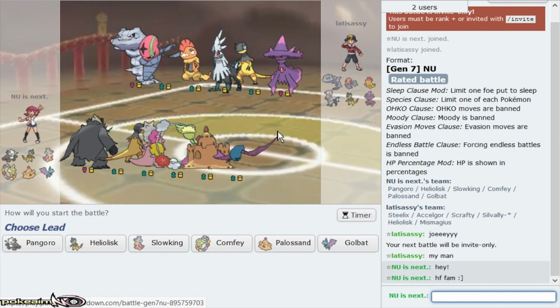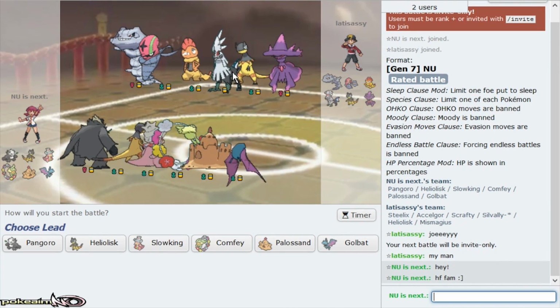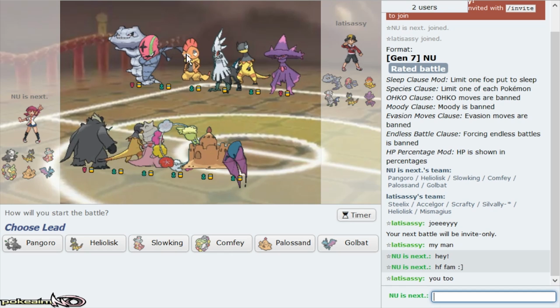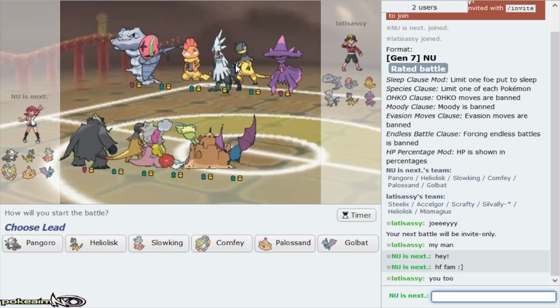So we have our first game. Now, I'm assuming... I actually have no idea what type of Silvally this is because you have Steelix. So it could be Silvally Steel. I'm not sure. Comfey can check you. Basically, it's not a counter to Scrafty because Scrafty could go for a super effective move upon entry and I could die. But it can obviously come in after and always Draining Kiss it and knock it out. So I'm not as worried about Scrafty.